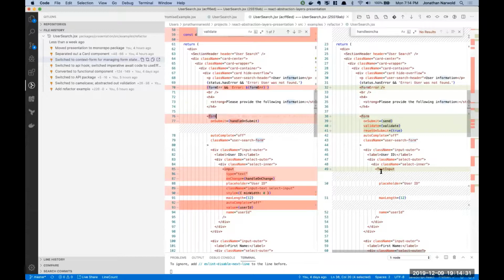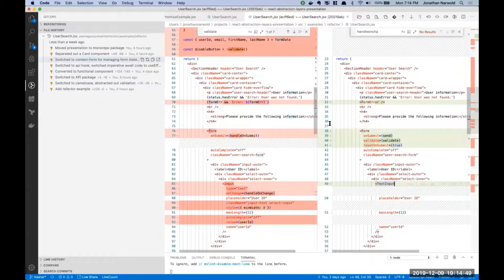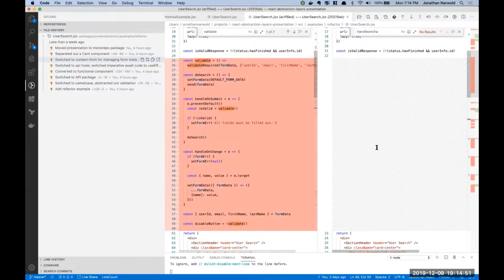And then I have these inputs that basically subscribe to updates to that content. So they can actually manipulate that context data, and then receive it when it does update. So by doing that, I was able to pull a lot of this stuff out, and that was probably my biggest piece.